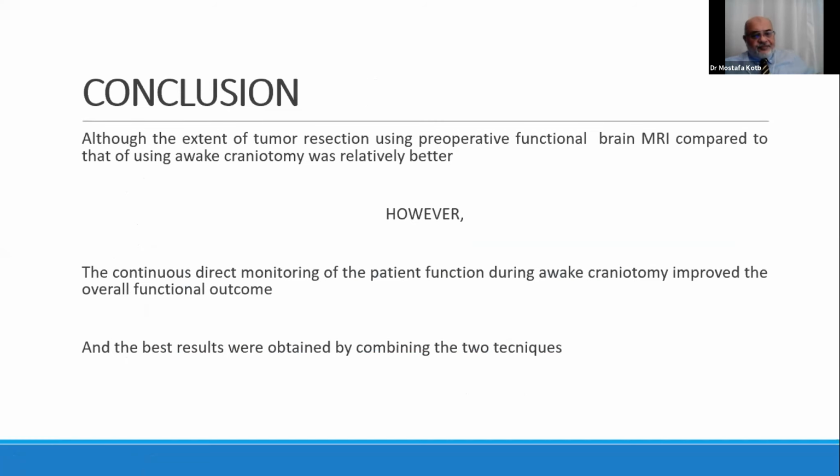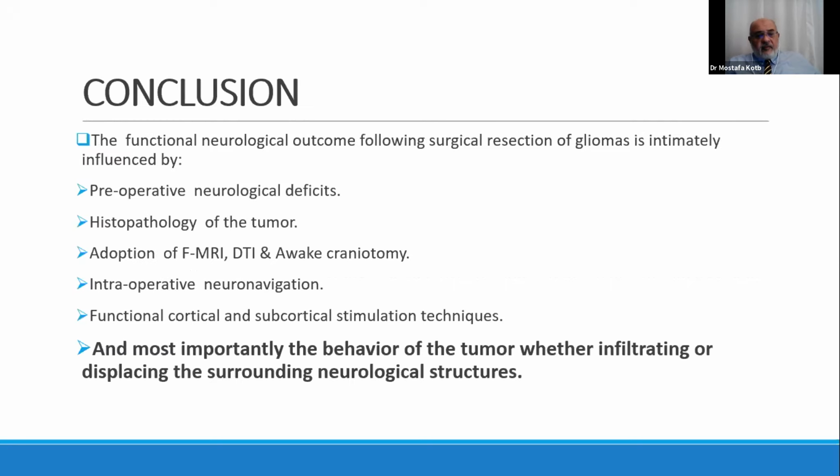In conclusion, although the extent of tumor resection using preoperative functional MRI compared to that of using awake craniotomy was relatively better, the continuous direct monitoring of the patient's function during awake craniotomy improved the overall functional outcome. And the best results were obtained by combining the two techniques, as you have seen.